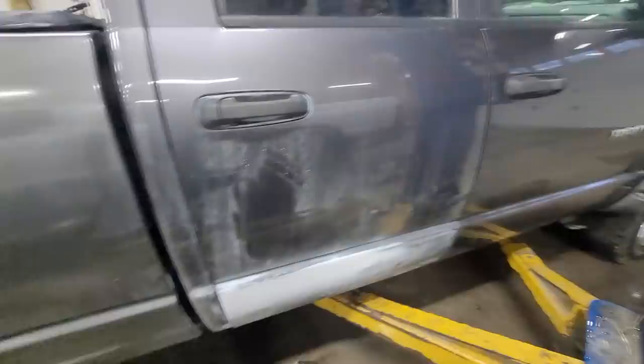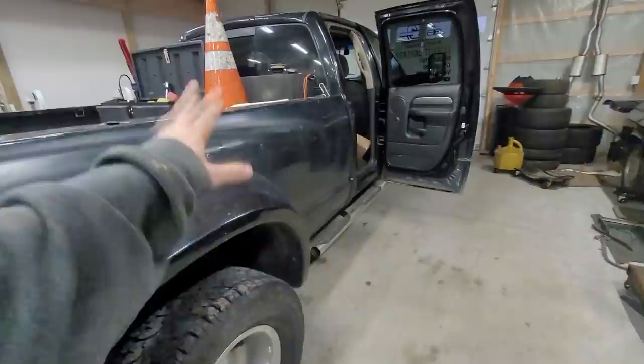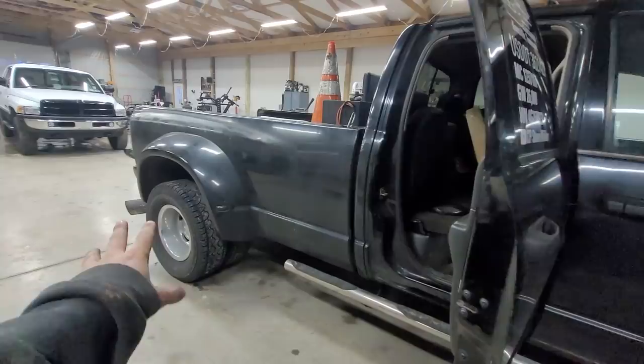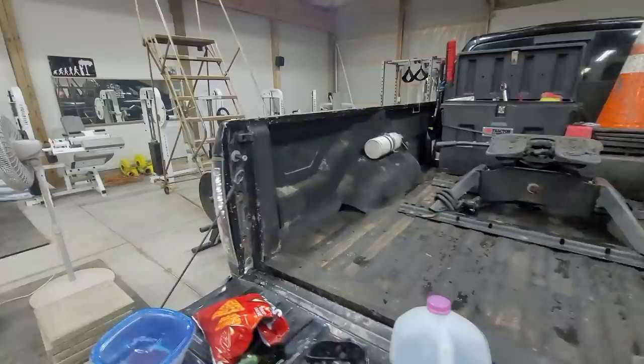Yes, there are people saying that I am never going to get this thing painted. I understand why you're saying that, but this truck is 100% getting painted and body work, the whole thing. And it's going to be a lot cheaper, because I think I can get this whole thing painted for literally under $200 in supplies. Get some nice paint, get the guns. We've got a paint booth in here and everything. So we are going to be getting this thing taken care of and painted at some point.